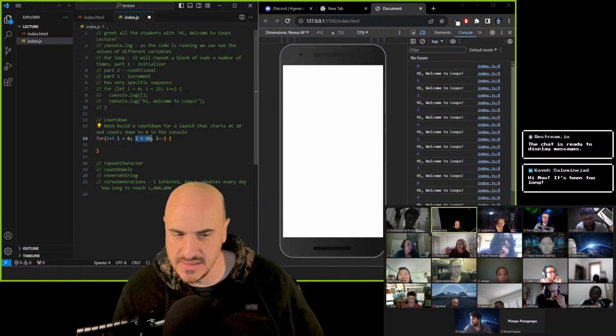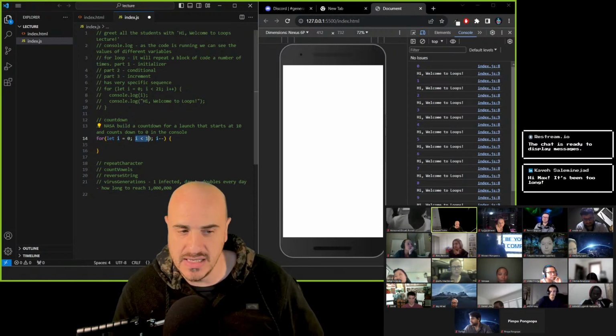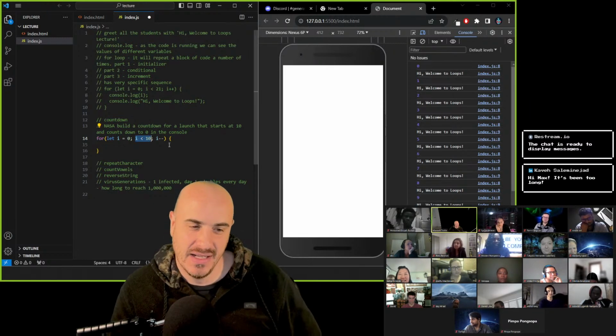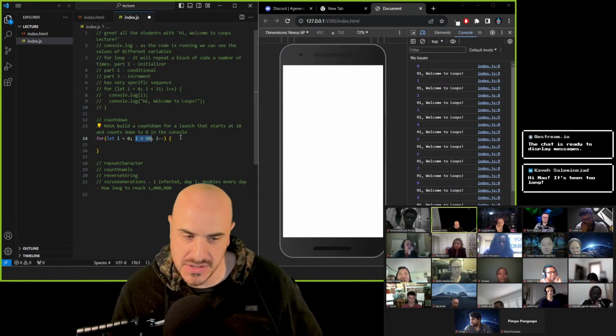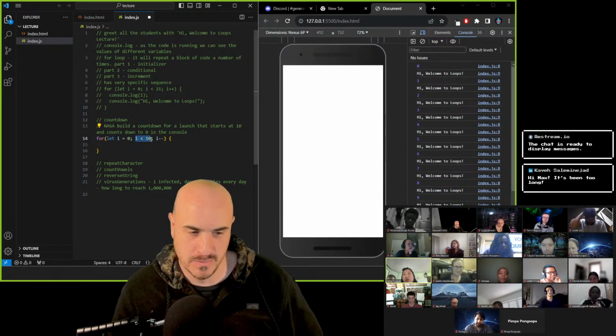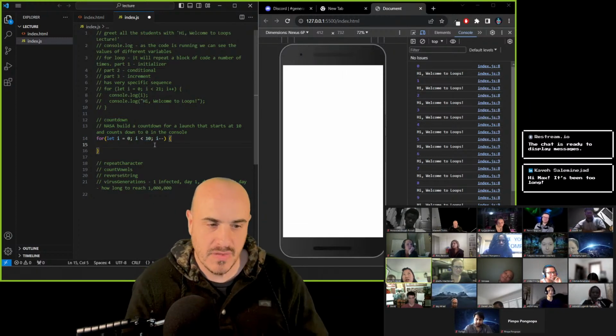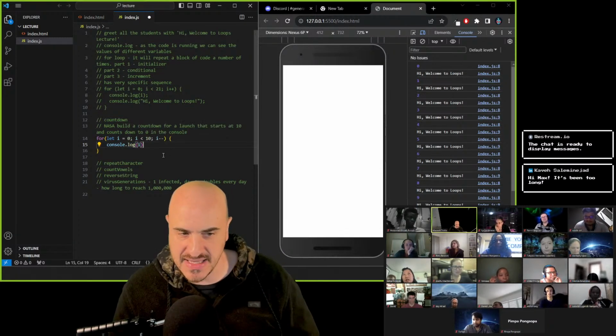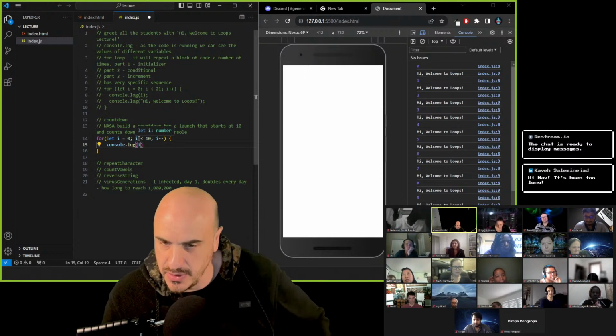Well, you said less than 10. Do you want greater than 10 now, or let's stick with it here. So is 0 less than 10? Yes, true. So where do we go after the conditional? You're going to go to the code block, and we can console log here. I'm still not going to press save, so we can't see it, because I don't want to cause problems for my computer.